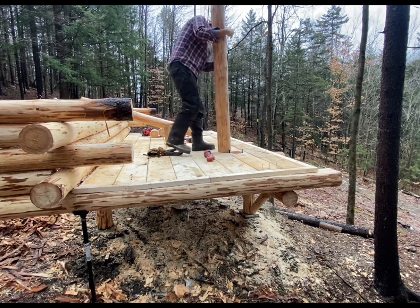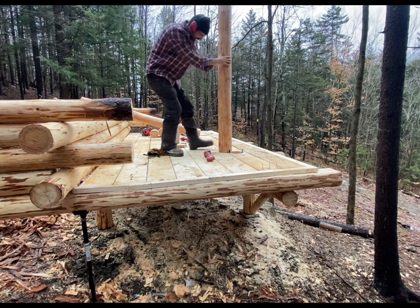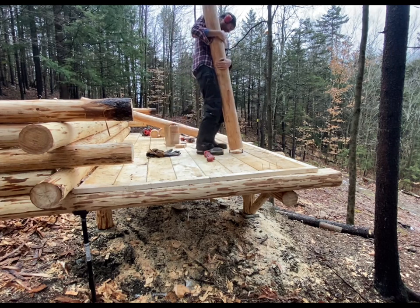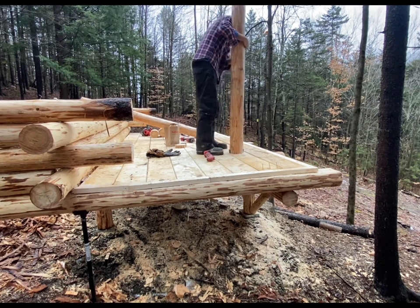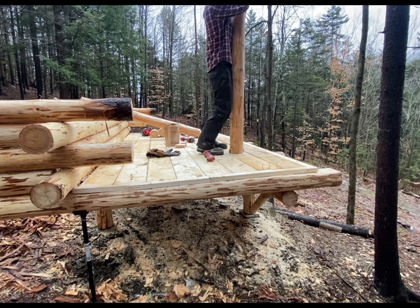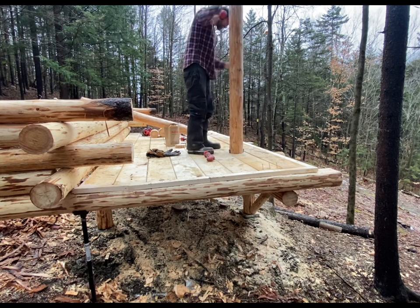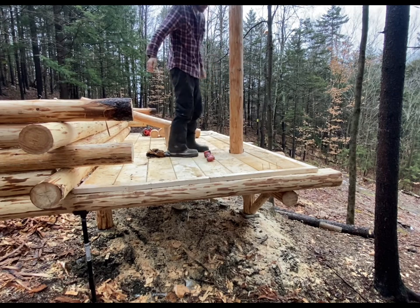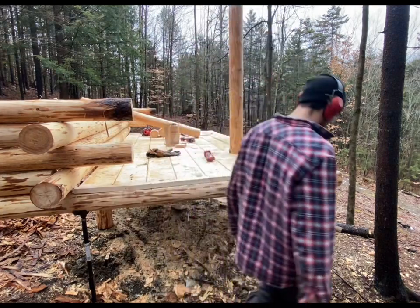I had put a red mark on the floor and a mark on my log here to see which way it fit in. I think it's this way. Might work. We'll get the big sledge and try that.